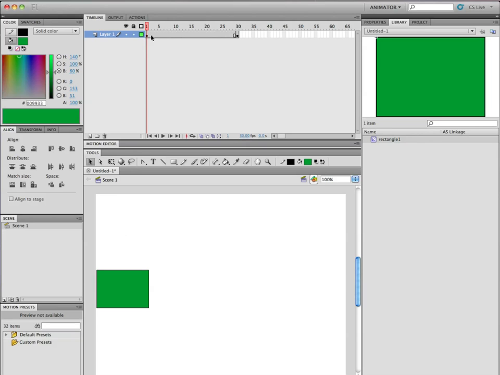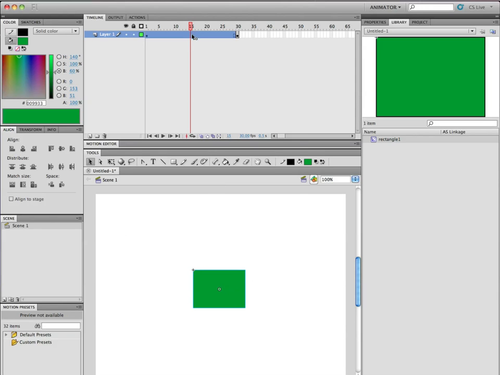So here's the best way to do it. You could go to frame number 2, make a keyframe, move it a little bit. Frame number 3, make a keyframe, move it a little bit, and keep going with that. The problem with that is you get to 29, and you might be all the way off the page because you moved too far each time, or you might not have moved enough, and then all of a sudden it's going to start speeding up. If you want the speed to be consistent, what you want to do is halve everything. So I'm going to go to 15, and now I'm going to make another mistake on purpose here. I'm going to move this about halfway.